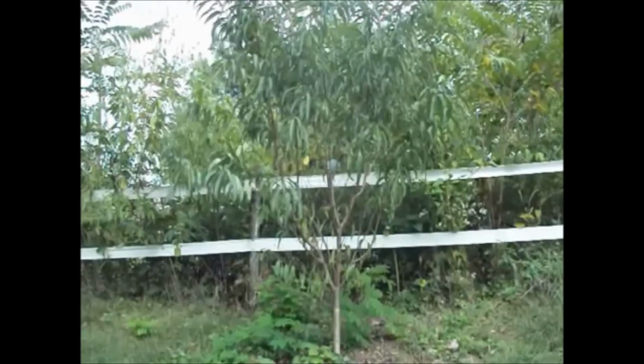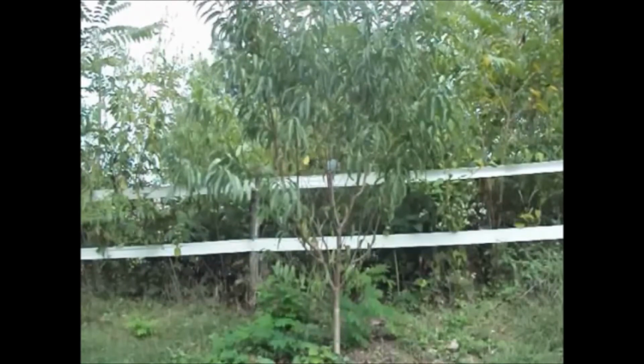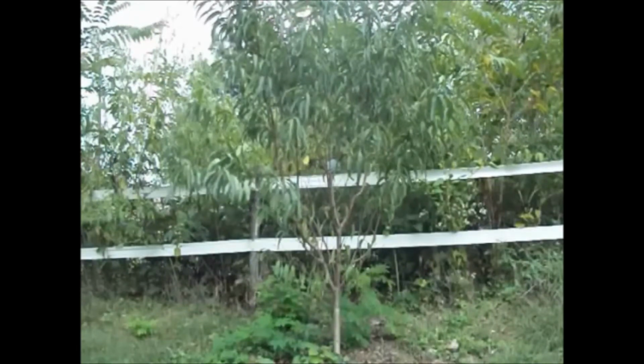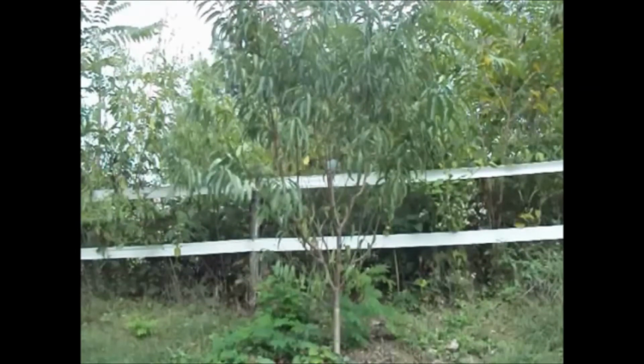First of all, we've had some Japanese beetle damage this year, as you can see by some of the bare branches that are there. But it needs to be opened up, and it's at this point that you start working on trees to develop the shape that they need so that they can produce a lot of fruit. We also want to control the height of the tree and give it a nice open spread so it gets sunlight all through the entire tree. This tree's never been pruned before. I just planted it and let it go.